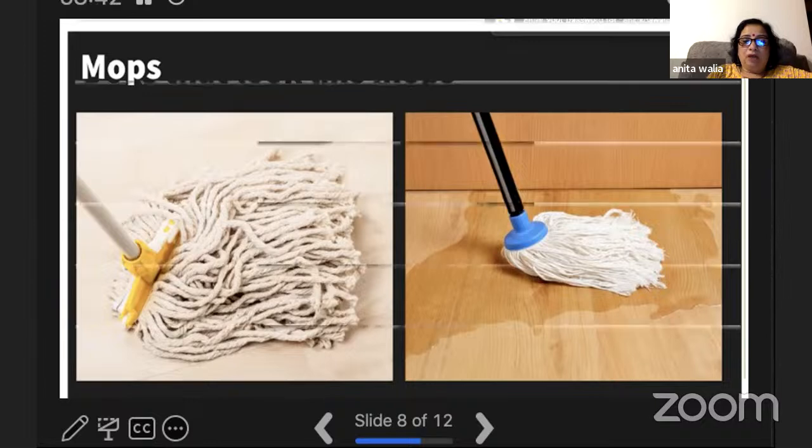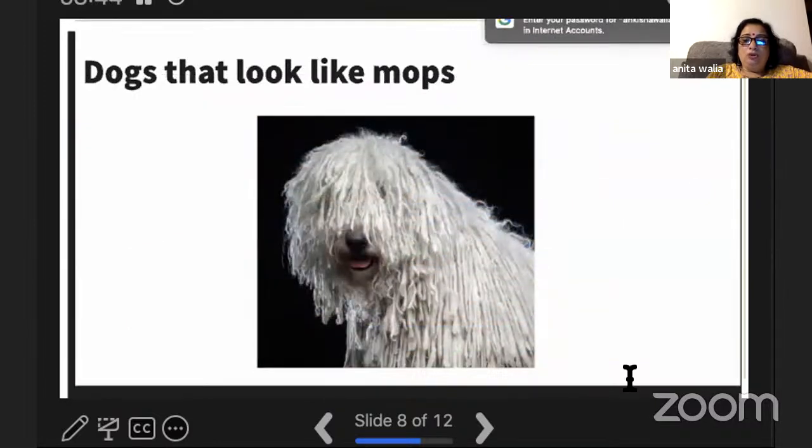And now there are also some things where you have certain kinds of similarities, right? Like there are some dogs which look like a mop, with a lot of hair and all. So we need to include these dogs in your training data also. So here is a dog which you can recognize, but it's kind of tricky. You could use this to test your model once it is done.